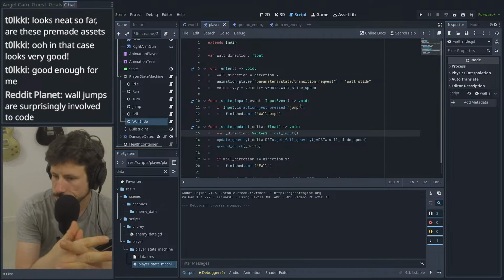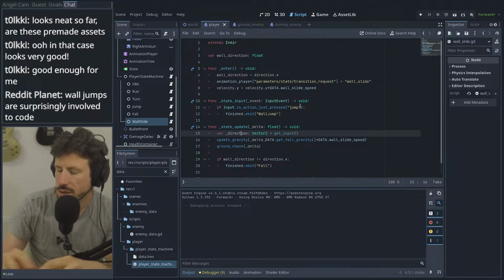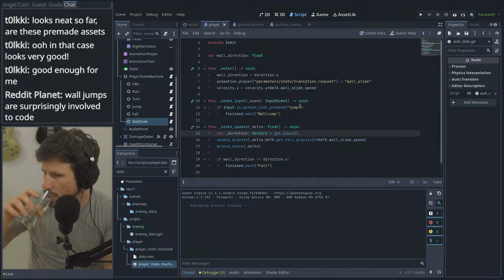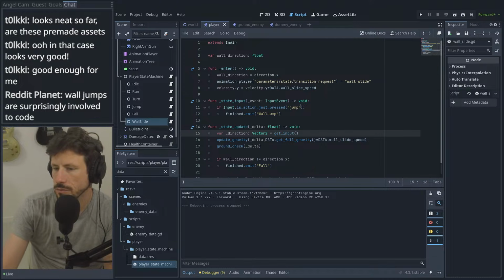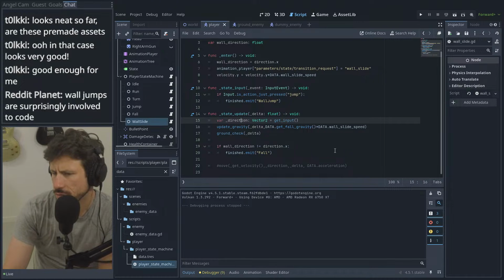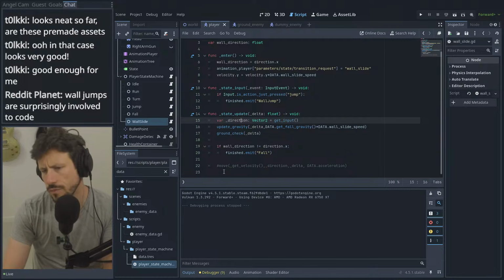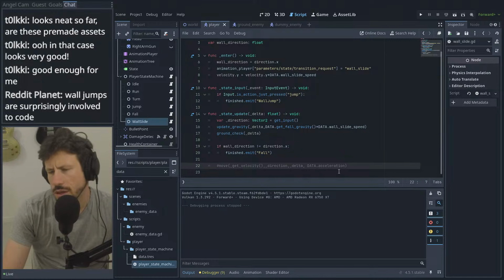But how? Separate state? Timeout. I don't really like that. We could just start applying gravity. So you could... A state within a state?